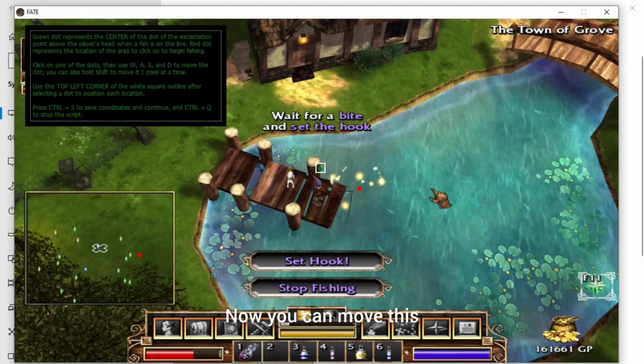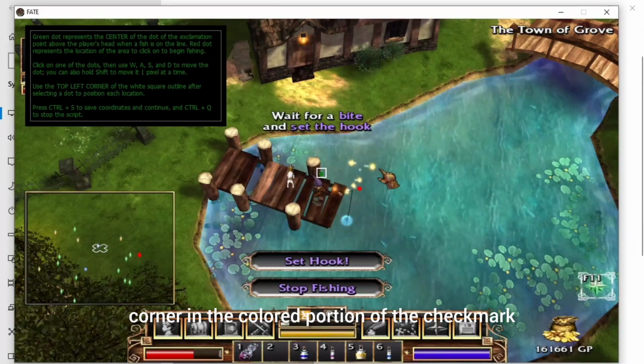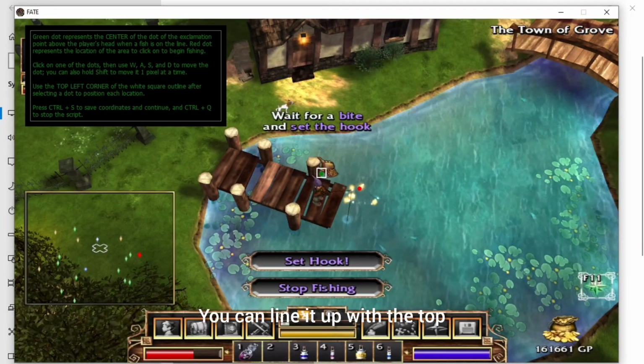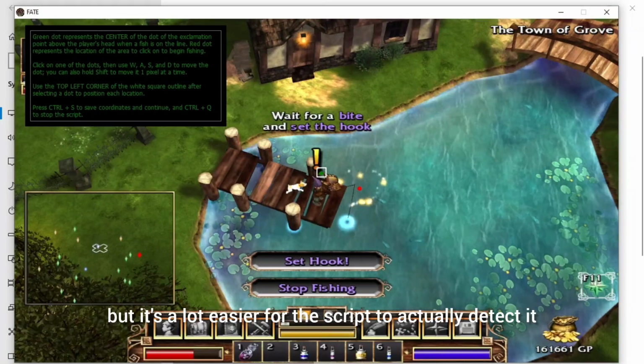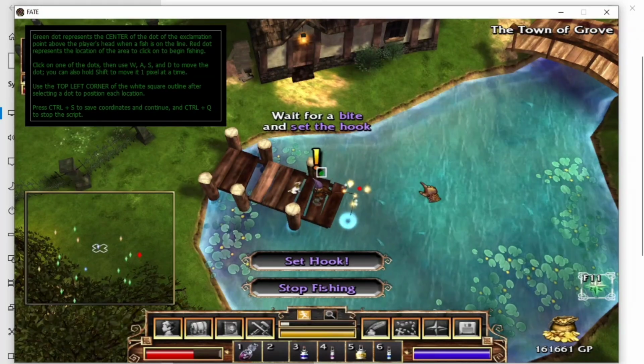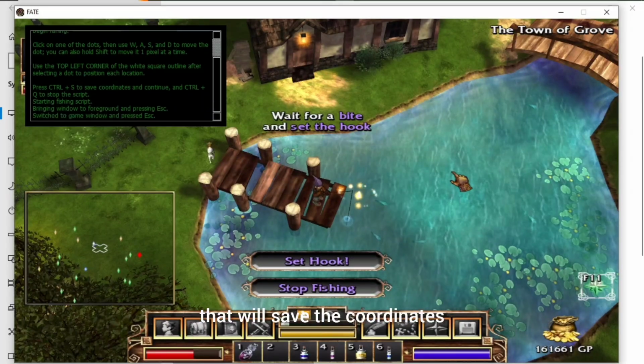Now you can move this. And you want to try to get this top left corner in the colored portion of the exclamation point. You can line it up with the top part of the exclamation point up here, but it's a lot easier for the script to actually detect it if you just put it in the dot here. Now once you've found the correct coordinates, you can hold Control and press S, and that will save the coordinates.